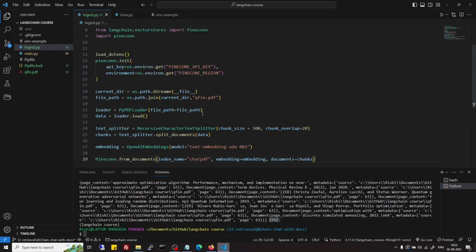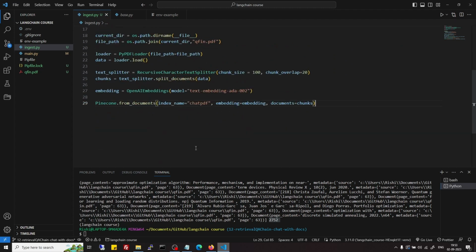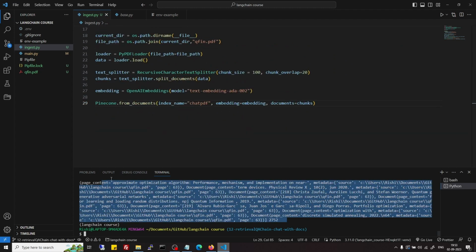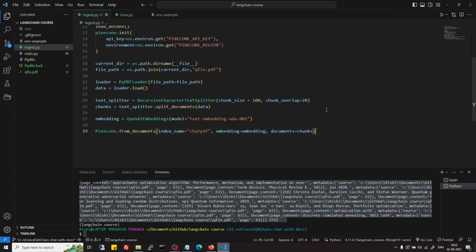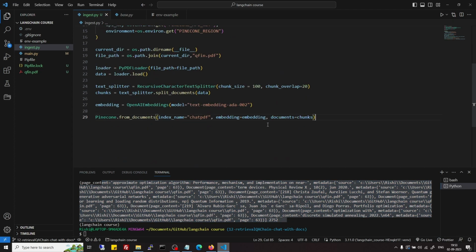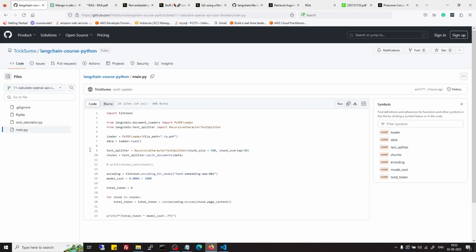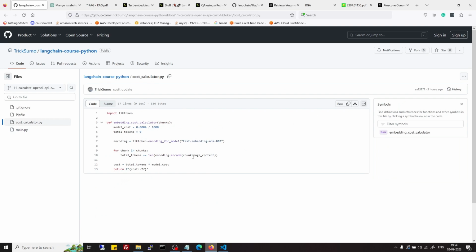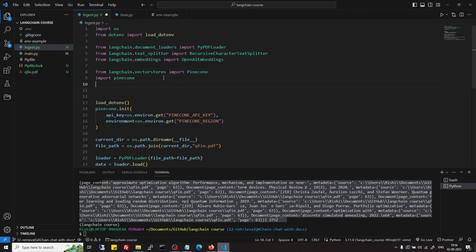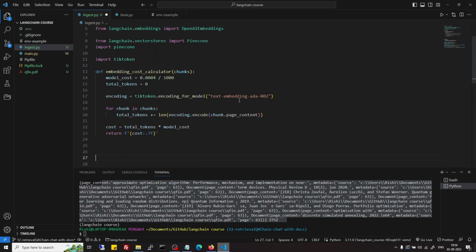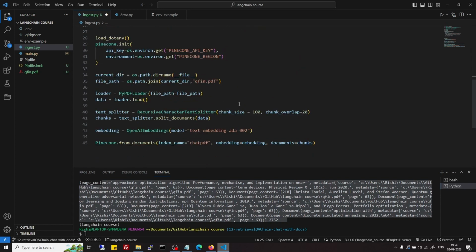Now when I run this file, it will create chunks, and then it will convert all our chunks to vectors and store them in the VectorDB. But before that, let's estimate the cost of this operation. In the last video, we saw how to do it. I will just copy the function from the last video and paste it here. So this is the embedding cost calculator.